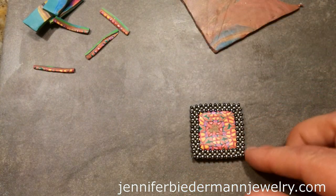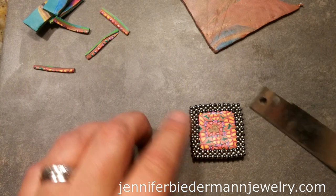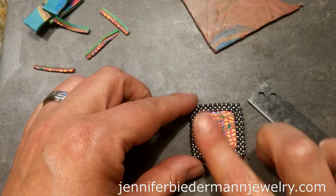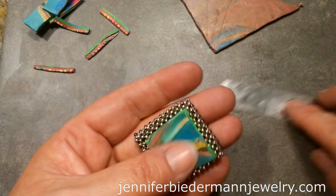Because like I said, I like to do things from A to Z in my tutorials. Okay, now, I'm not too worried about my finger marks because I sand and I buff. And I'll show you the materials you'll need for that. Okay, now I'm going to pick this up with my knife. Look at the other side.